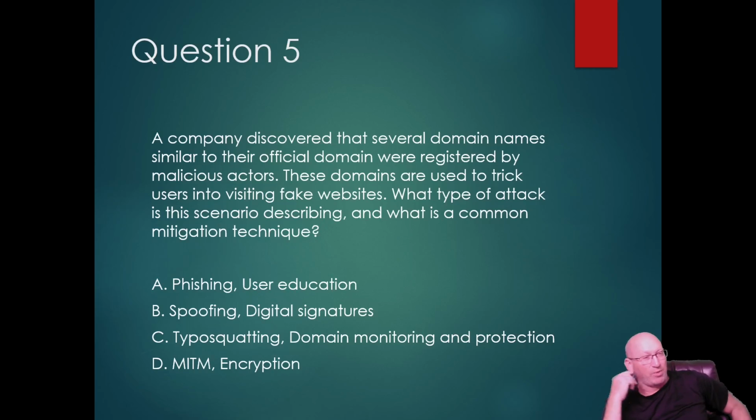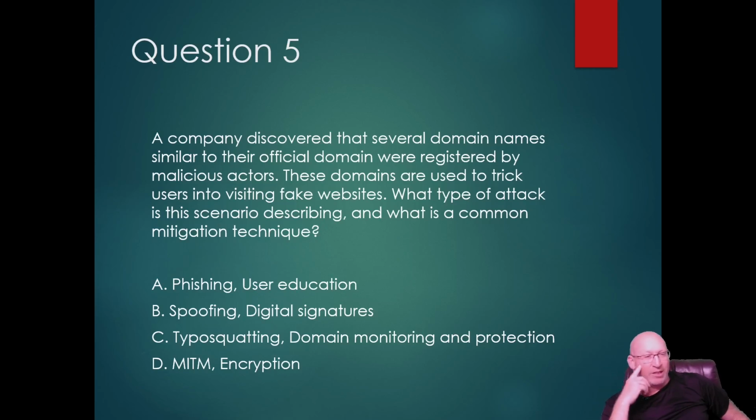All right, let's answer this one. If you need more time, go ahead and pause it. A company discovered that several domain names similar to the official domain were registered by malicious actors. This would be something like Goggle instead of Google. Yeah, you get that point, right? That type of attack. What type of attack is being described, and what is a common mitigation technique?